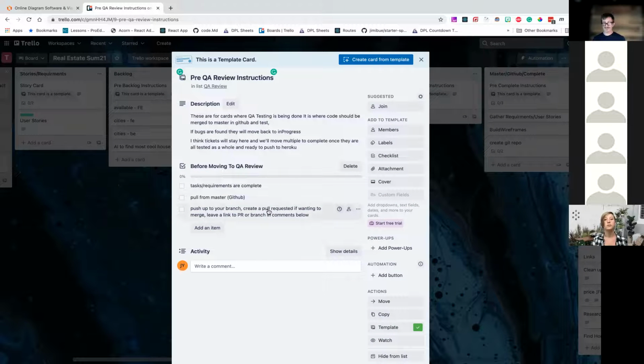Likewise, if I'm ready to review and task requirements are complete, I'm going to pull from master, push up to my branch, and create a pull request. So this is a nice way to give us some structure in our job. This is how the flow works, and this is the process we're going to do.